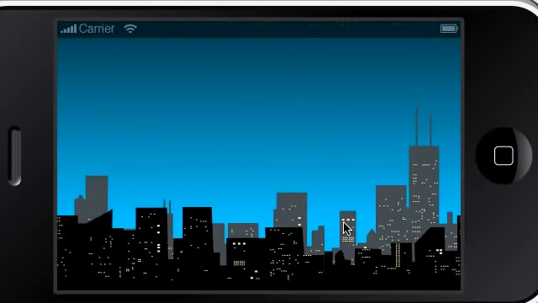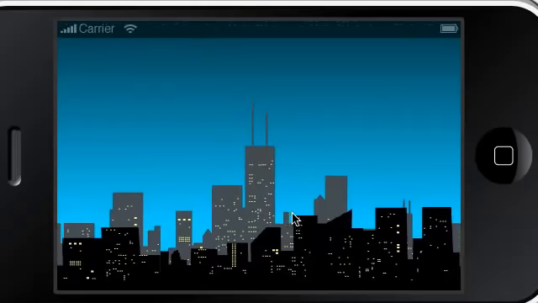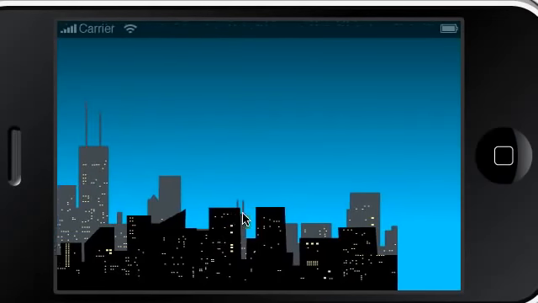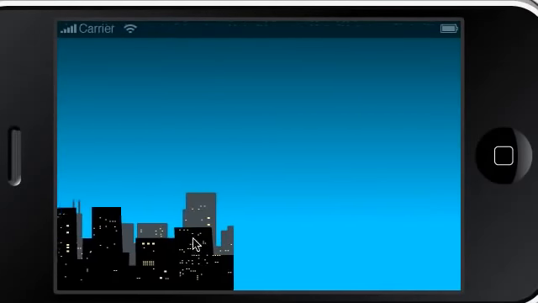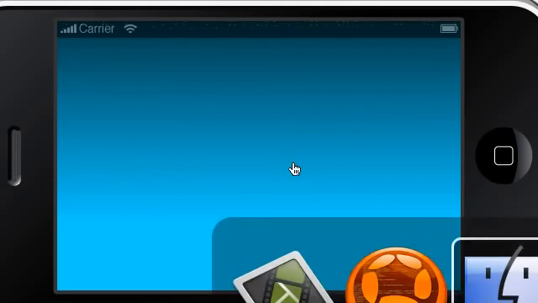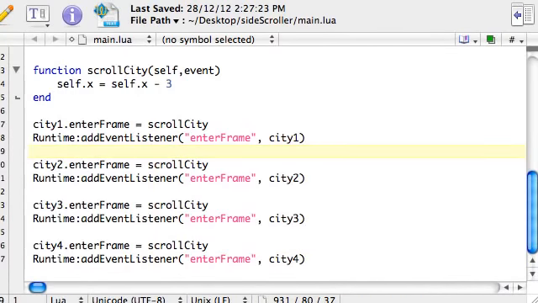Okay, so in this video we're going to work on our parallax scrolling background. We've got it this far, but we've got this problem where all four images scroll from right to left, and they're looking okay, but we need to fix it up so that they leapfrog, so that it does the sort of eternal, endless scrolling.